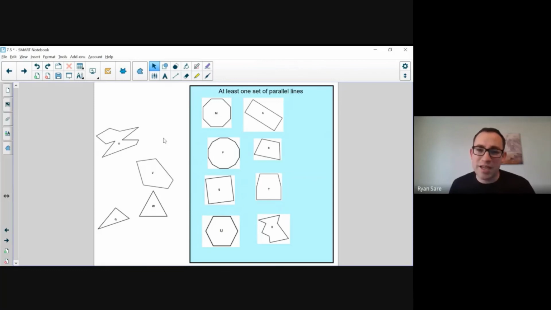Today you're going to be looking at the attributes of polygons. They're not just going to be quadrilaterals, and we're just going to be classifying them. It's what we just did together. So when you look at a shape, think about the shape. What traits, qualities, characteristics, whatever term you want to use, do they have in common with each other? How are they different from each other? And that's what we're doing for our lesson today.